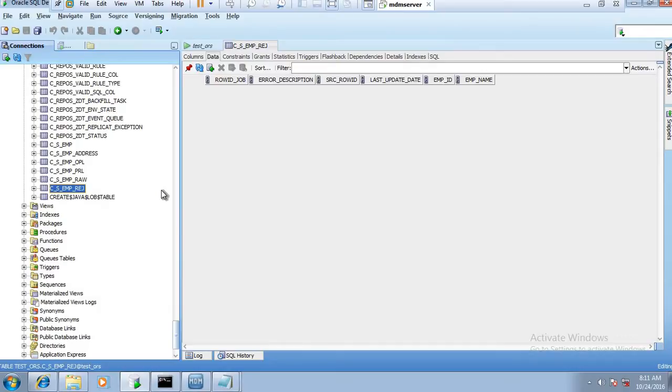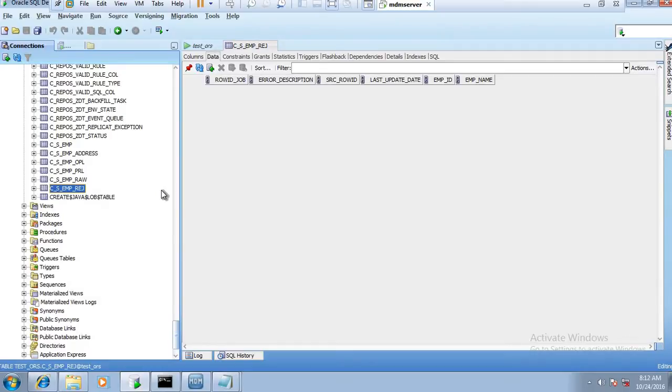And when we run the stage job next time, it compares data from the landing table to the PRL table. Suppose in the PRL table we have 10 records, but in the landing table now we have 12 records. So it will compare the records from the landing table to the PRL table. We can see that we have received two different records apart from all the records that are there in the PRL table. So only these two records will be inserted into the staging table. There will be no action on the 10 records because they were already present in the PRL table.